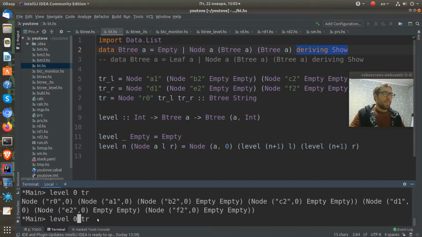Okay, and we can see that, why is there a 0 here?